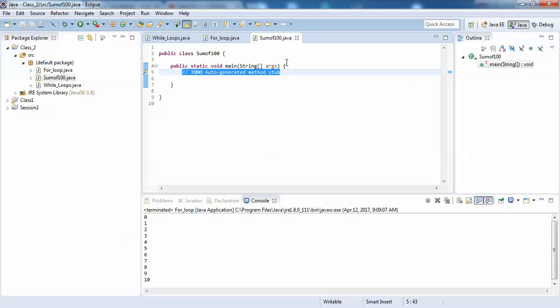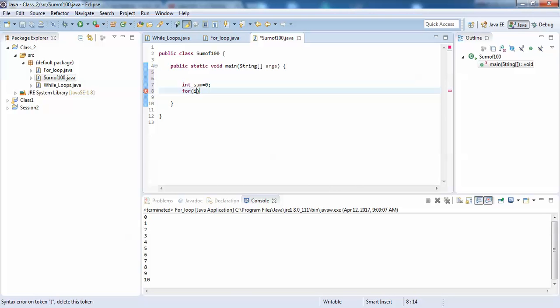Okay. So first, what is the first step? First, you should initialize, right? So integer sum equal to 0. I'm initializing some variable. Then I'm writing for loop. For int n equal to 0, I'm initializing my loop.